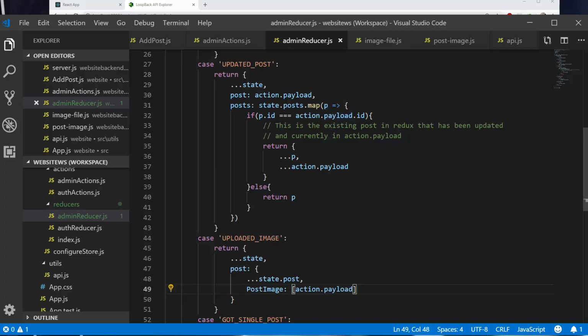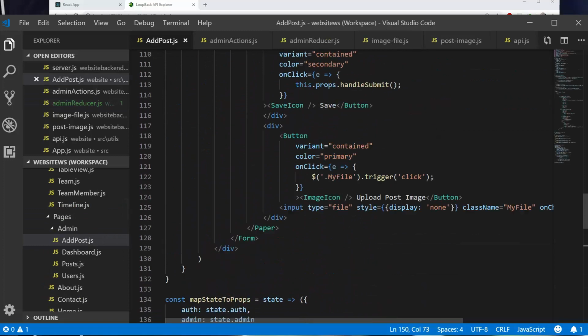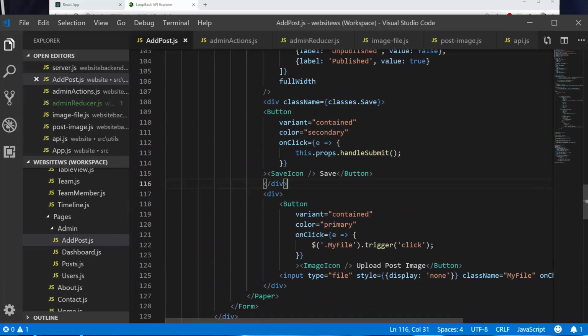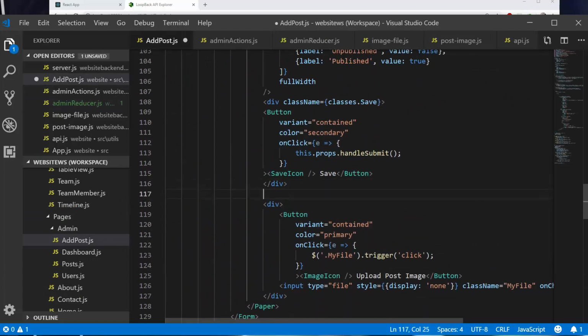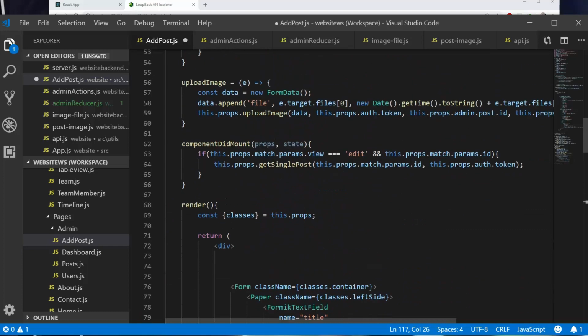Now what we're going to do on the add post page is, did we get post from the props?